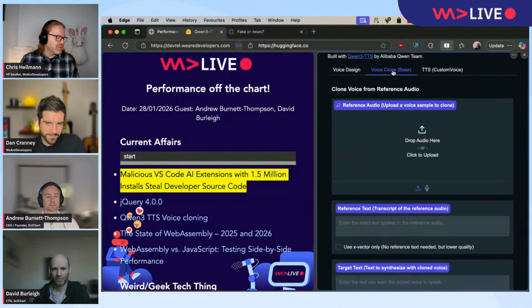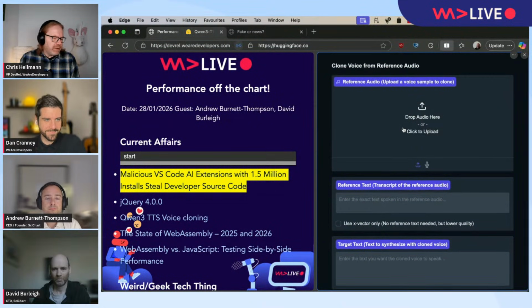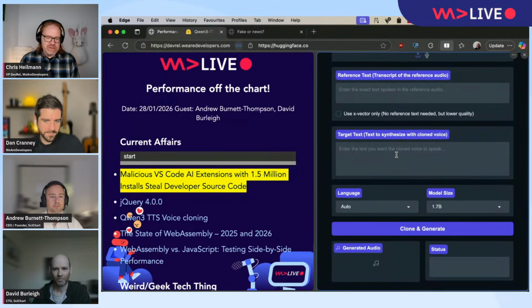I tried it earlier and uploaded it to social media. You record yourself saying something, give it the reference text of what you said, then give it another text to speak, and it generates it on the fly in that sandbox. It makes you sound like you do, and it's pretty much spot on. And it's an open source model.